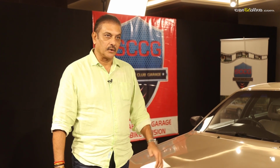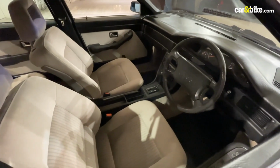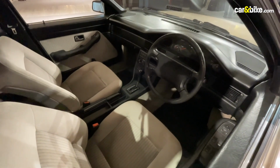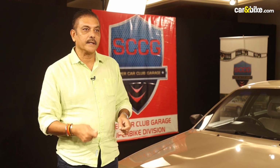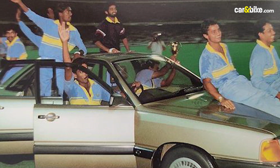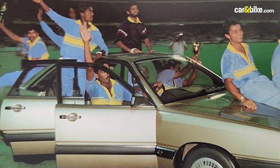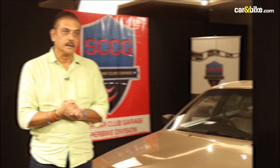It looks like the car I won 37 years ago. The same. Nothing has changed. I mean, hats off to Gautam Supercar for doing this the way they have. Unbelievable. You know what it does? It jogs your memory back 37 years to that given day. What was happening when the keys were given in my hand? What did I do? Who were the people who sat on the car? How much champagne was on the seats? Who was sitting on top of the car? How many people were around when you took it for a spin without a license? All those memories come jogging back.